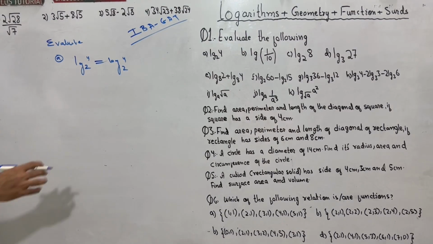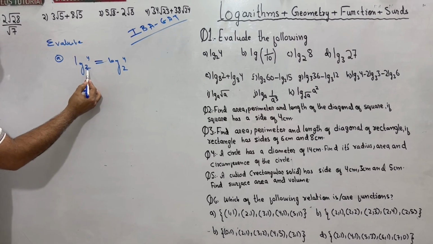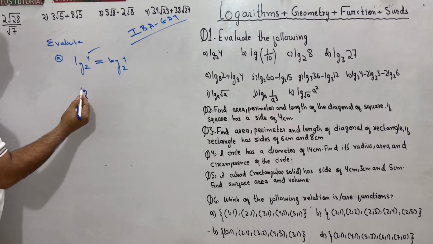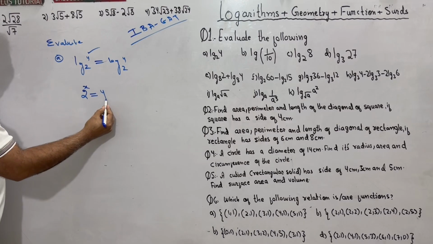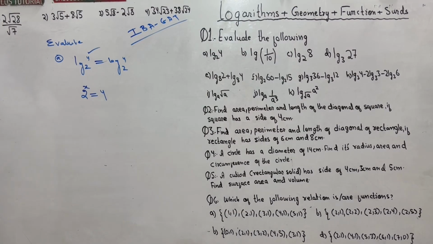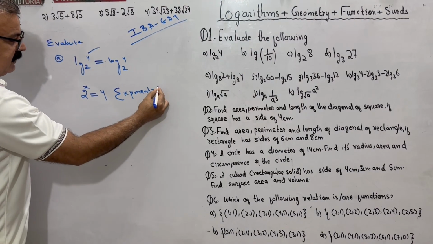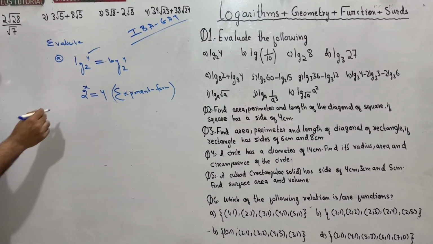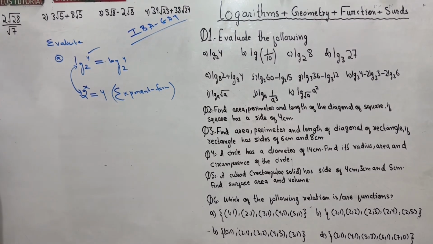How to read that or how to simplify that? What should be the power of 2 to get 4? Suppose 2 raised to x is equal to 4. This is known as logarithmic form and this is known as exponential form. Sometimes we are asked to write this into logarithmic form, and sometimes a logarithmic equation is given and we are asked to write the exponential equation.